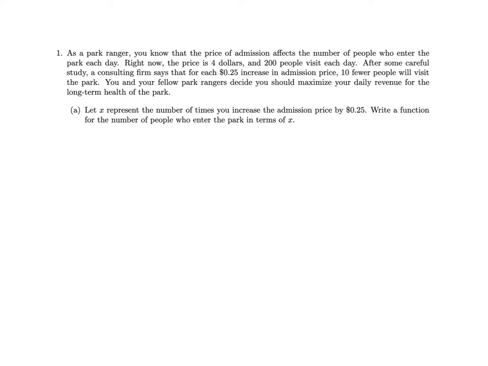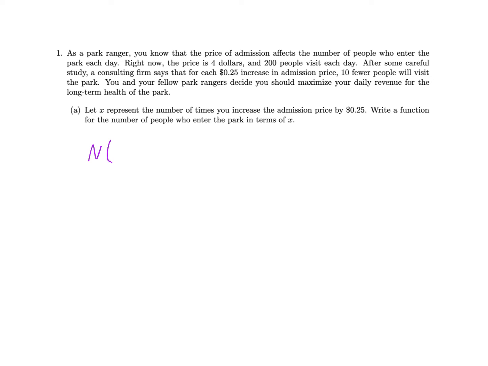As a park ranger, you know that the price of admission affects the number of people who enter the park each day. Right now, the price is $4 and 200 people visit each day. After some careful study, a consulting firm says that for each 25-cent increase in admission price, 10 fewer people will visit the park. You and your fellow park rangers decide you should maximize your daily revenue for the long-term health of the park. Let X represent the number of times you increase the admission price by 25 cents. Write a function for the number of people who enter the park in terms of X.